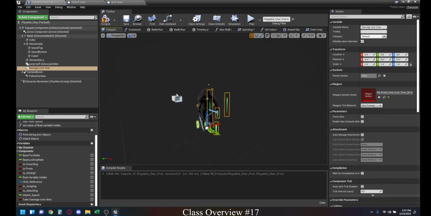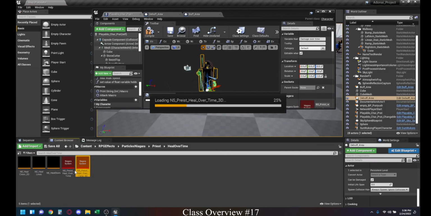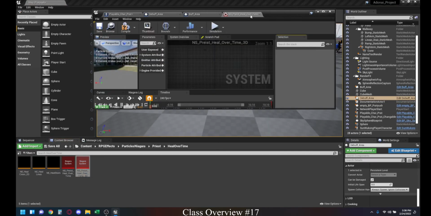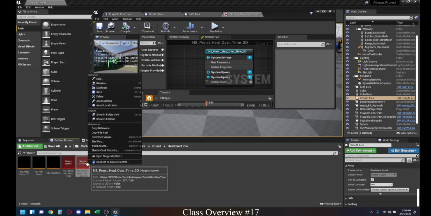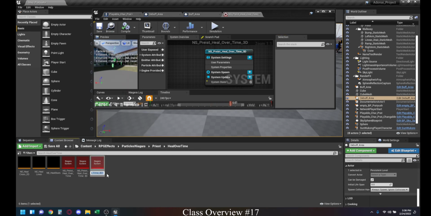Okay. Yeah. So obviously these arrows are green. I guess I could try to change them real quick. Let me duplicate this and I'm gonna write this as heal over time instead, and I'm gonna do this: damage over time.